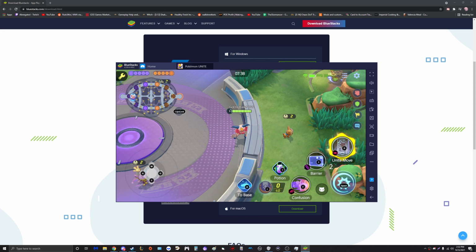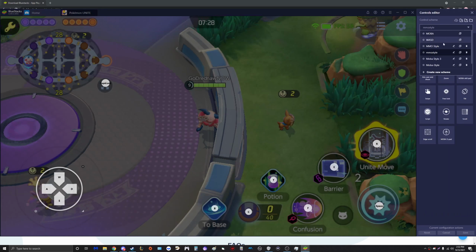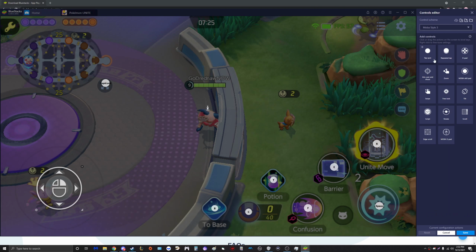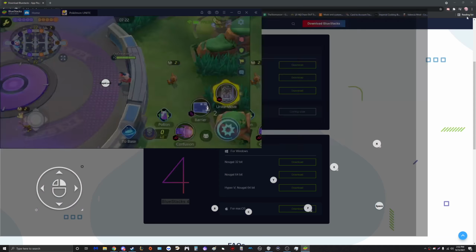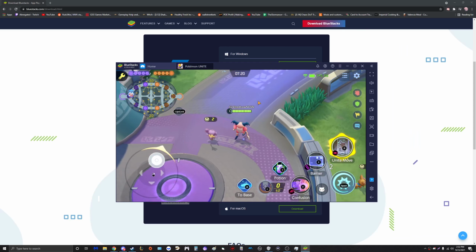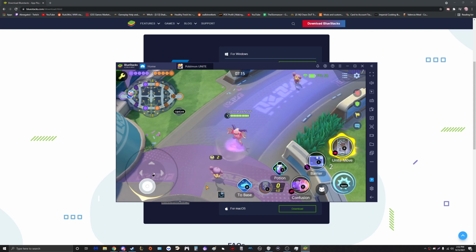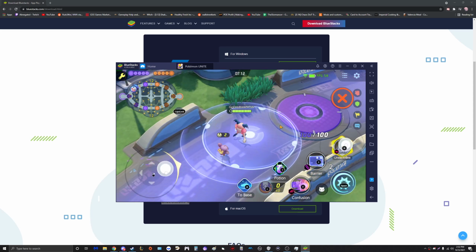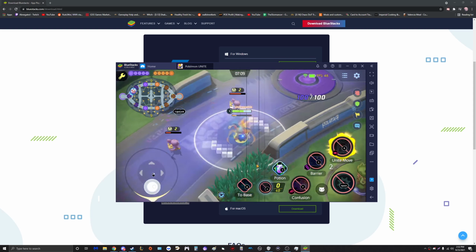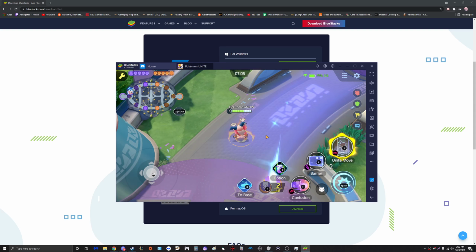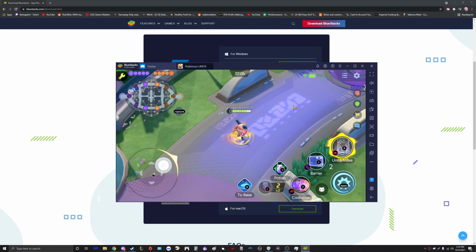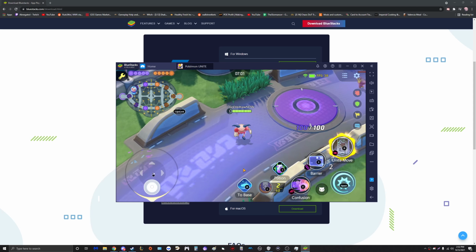So, for me, guys, the main difference between WASD and the MOBA style of right-clicking, I personally prefer the MOBA style of clicking because, and I'll show you right here, we go back into Advanced Editor, we can go into our MOBA style with our left click, hit save, and it just feels a little bit more smooth. What this allows you to do is click around and just use your abilities like so. You can use all of your stuff willy-nilly. You don't have to worry about the awkward situation where you're using WASD and you have to move your hand over to hit F or E or whatever.